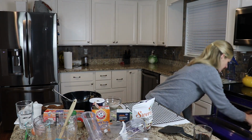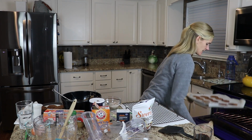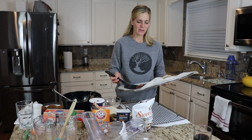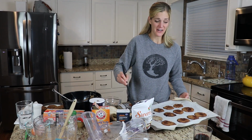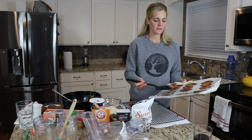So let me grab these here. And they look good. I'll scoop them up here, put them again on the cooling rack. So you just have to monitor based upon your oven temperature, 8 to 10 minutes. And a little hot here. Woo! Don't burn yourself. So put them out there.